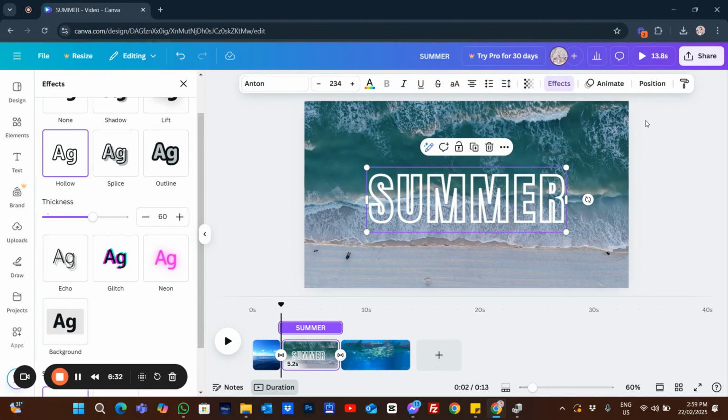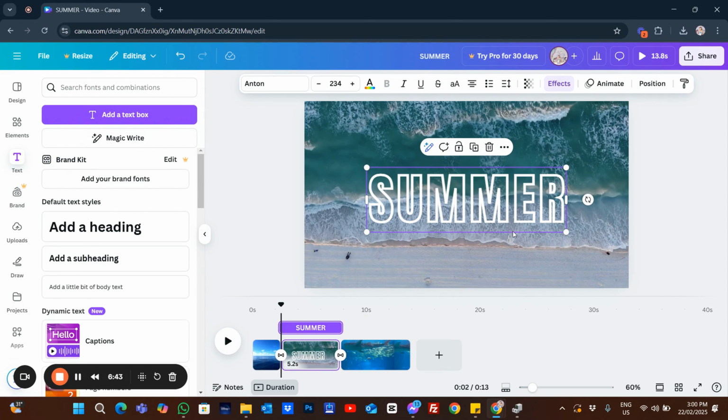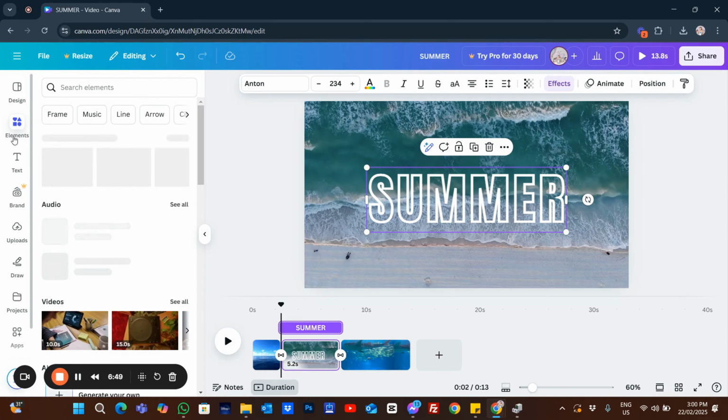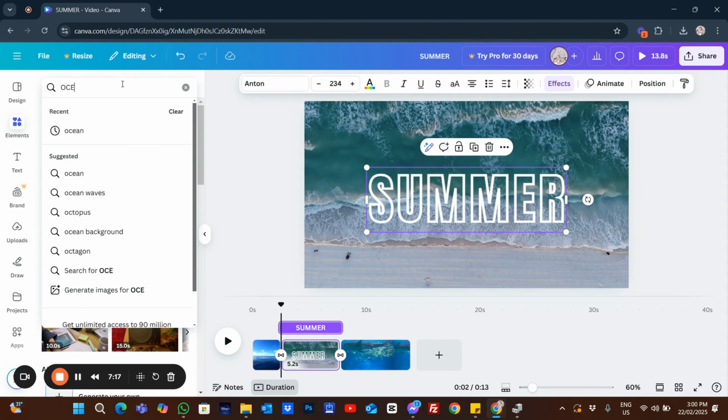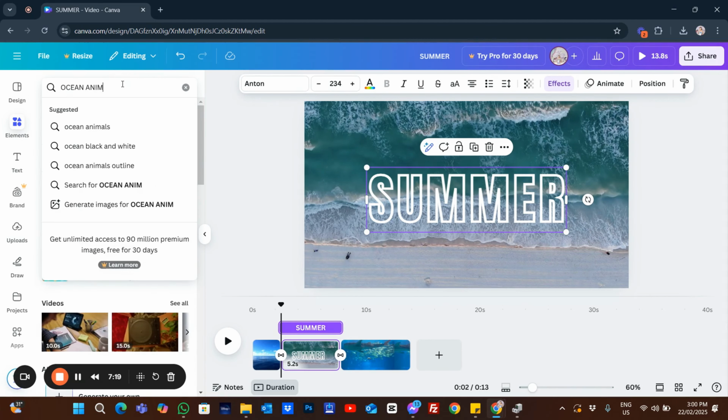Now it's time to add an element to our video. Click on the Elements tab you can find in the left-hand panel. You can put different kinds of shapes, elements, graphics, or even stickers to your video. But in this tutorial, let me add something similar to the content that I'm doing. I'm searching for ocean animals.